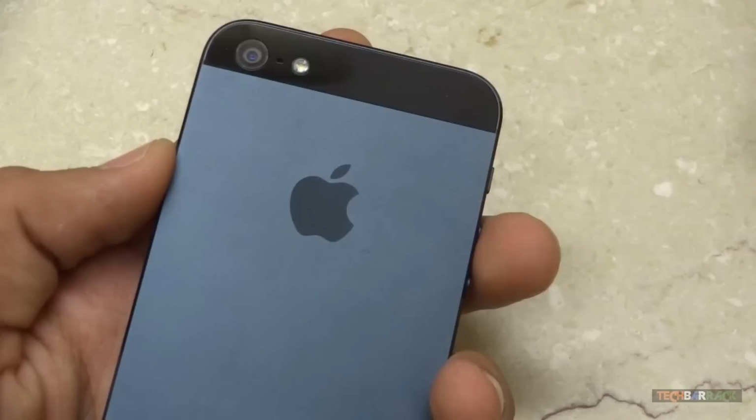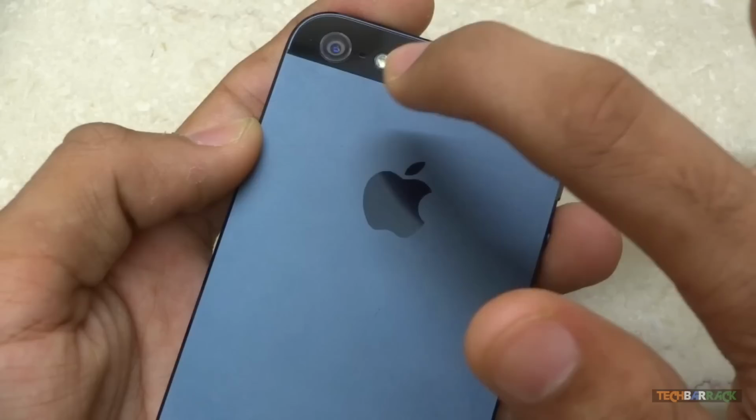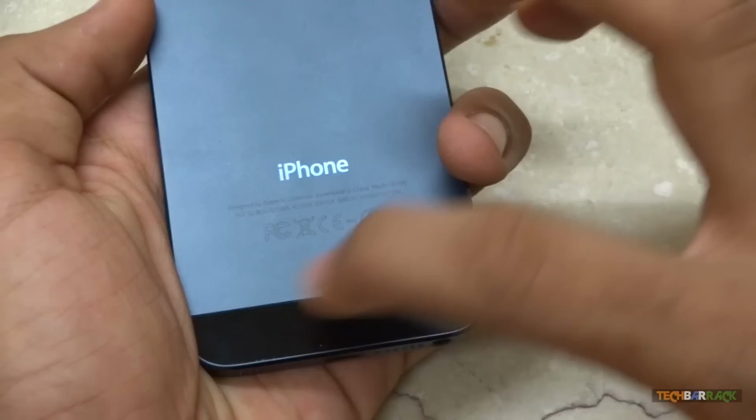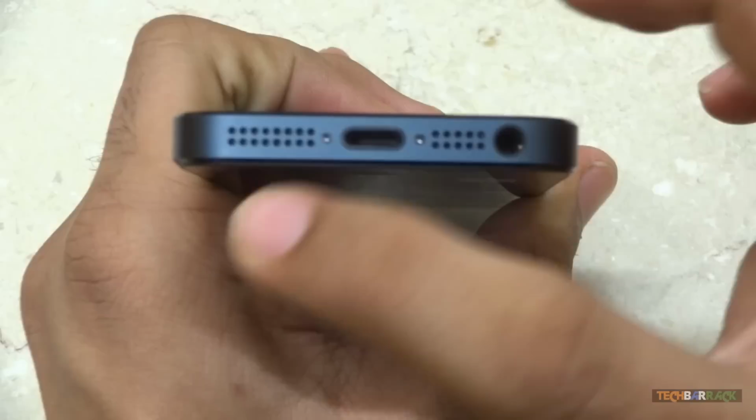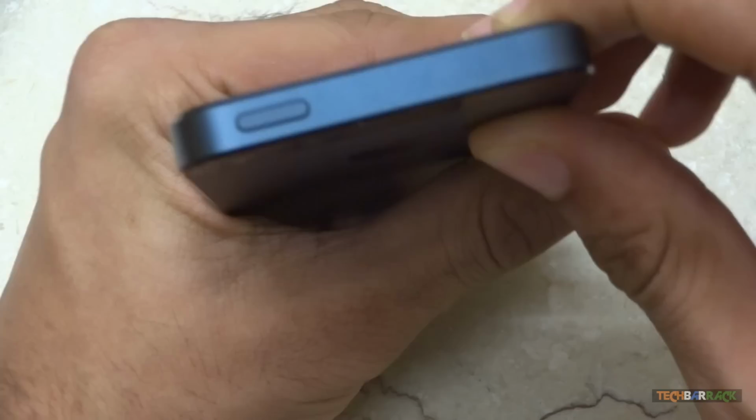The back also has an 8 megapixel camera sensor along with a microphone for ambient sound reduction and also an LED flash. We have the Apple logo at the center of the back cover, and at the bottom of the back cover we have the Apple engraving as usual. At the bottom of the phone we have a speaker, an 8-pin digital cable slot, a microphone and a 3.5mm headphone jack. At the top we have the power button, or you could say the standby button.